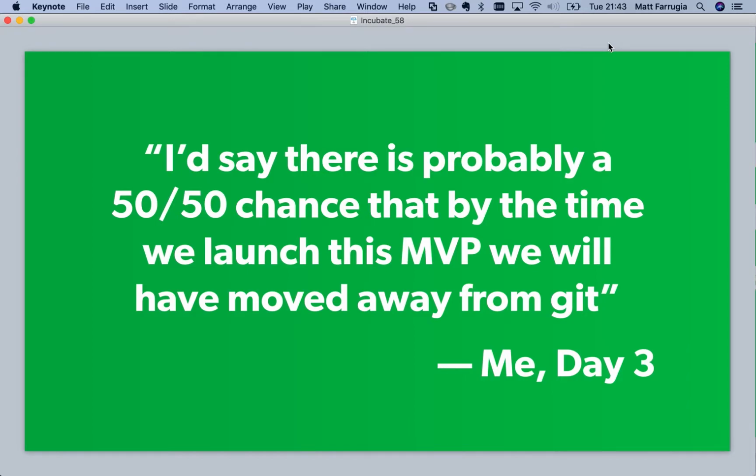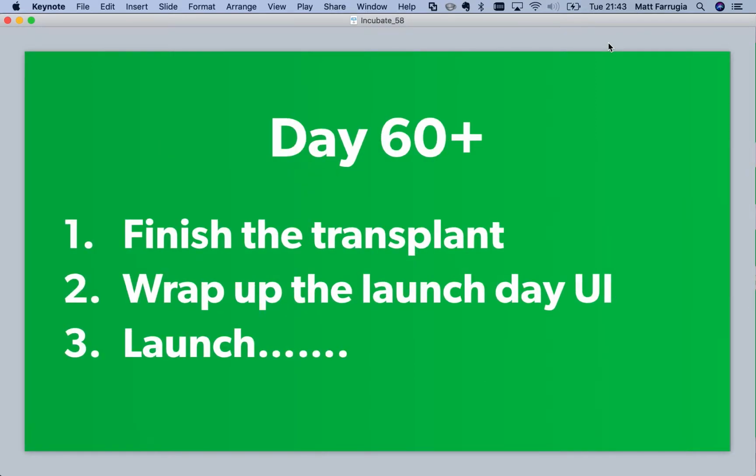So by having history as a key mechanism for a database, it means that we're not writing that onto a database that doesn't want to do that. So it's all good. The only downside is that it's going to push out our ability to release by probably a week or so. We're still in the process of doing that transplant, so we need to get that finished. So what are we aiming for, day 60 plus? I'm imagining we're probably going to be launching as early as we can get away with, when we've effectively got the back end in place and it's not going to be chopping and changing underneath people as they potentially sign up. We need to finish that transplant.